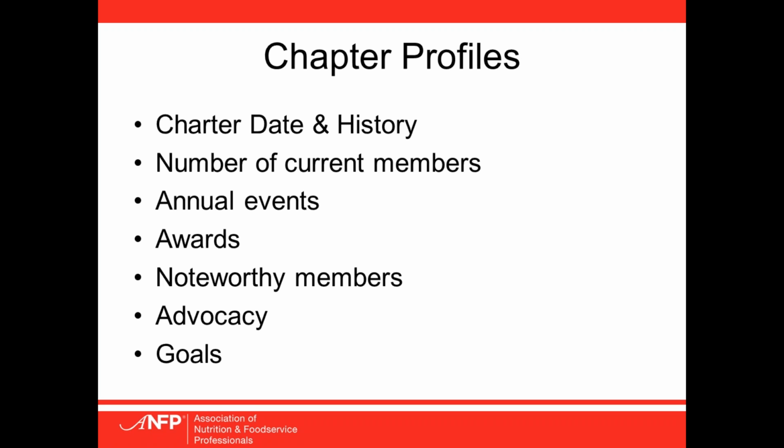For one, the date your chapter was chartered, a very basic informational piece. Other historical information: who founded the chapter? When was the first meeting? If it's grown, how much has it continued to grow? Same with the number of current members, or the percentage of growth that your chapter has seen. You could also break this information down into membership type if you wanted to.